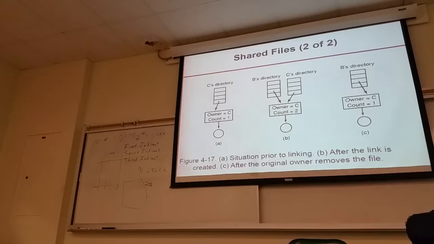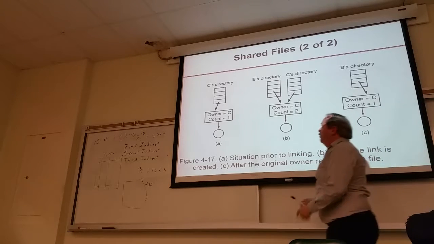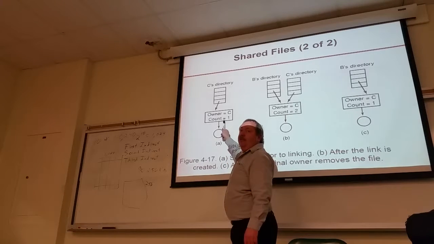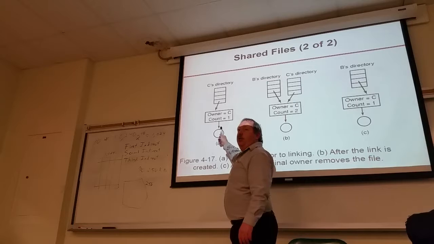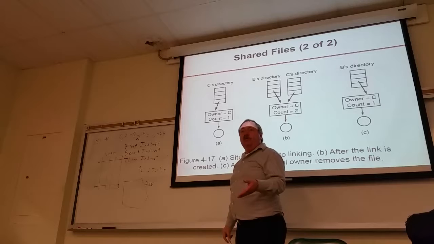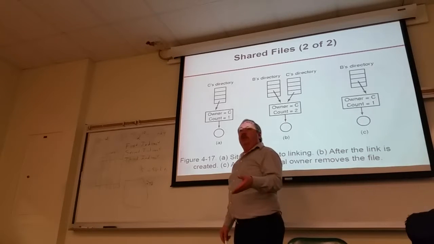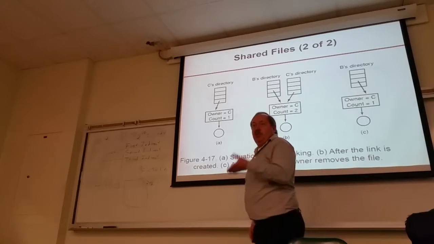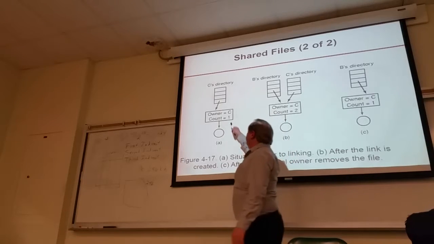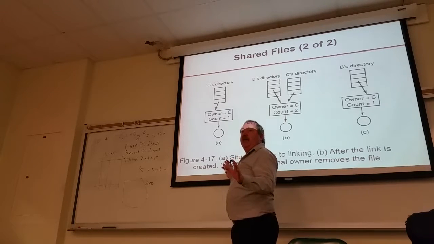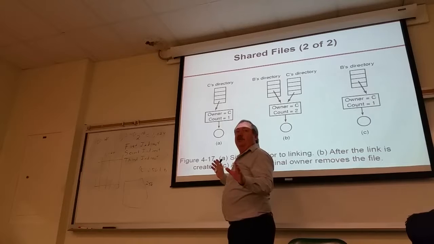So to do that, anytime I create a link to a file, I'm going to have to add a new attribute called count. And what count will do is it will keep count of how many directory files have linked to this file. Because if count is 1, then that means the one directory that created it is the only one that's linked to it. So this directory file can safely delete this file, and the rest of the file system consistency is intact. Does that make sense?